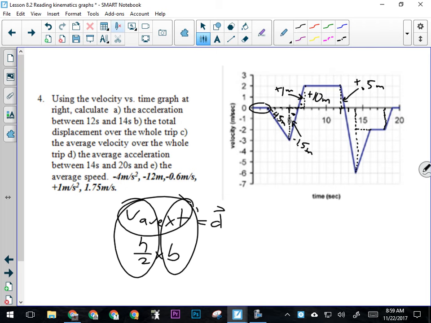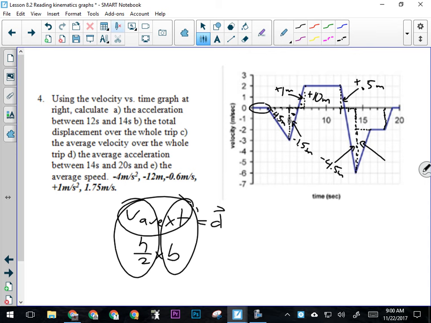And it's positive. All right, then I've got these triangles down here. Okay, so this triangle, this tall one, okay, this one right here, is 1.5 seconds on the base, and it is 6 meters per second tall. So 6 times 1.5 is 9, divided by 2 is 4.5. Yeah, it doesn't matter what order. It'll come out the same, right? Okay. Because otherwise, if I just went 6 divided by 2, I'd get 3 times 1.5, I'd get still 4.5. Either way it'll work, right? Okay, and that's going to be negative.